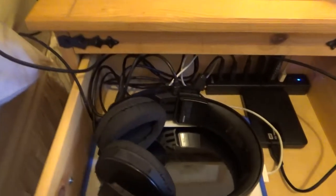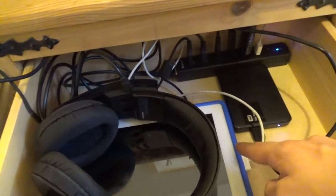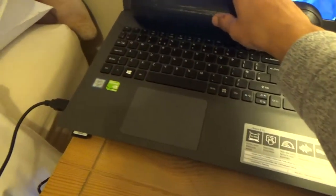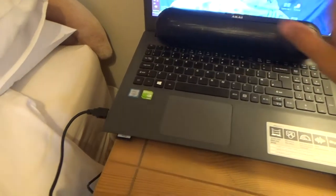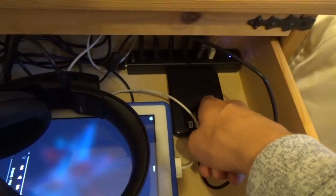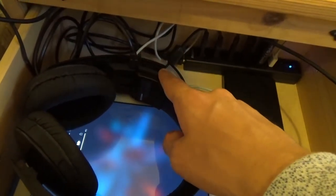This is where all the technical stuff is. Got my headphones here, my wireless editing headphones. Got my iPad there, and when I want to play the music, I can just go, there we go. And we've got my hard drive here. This USB hub is connected to there, and everything here is connected to the USB hub, so there's plenty of ports for me. This is plugged in, charging, my headphones are.